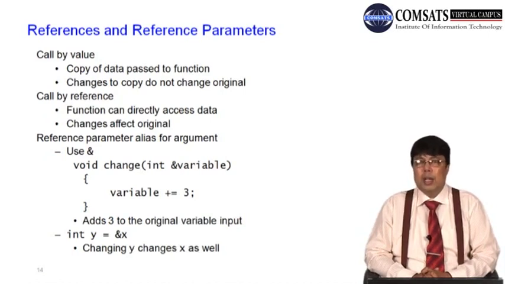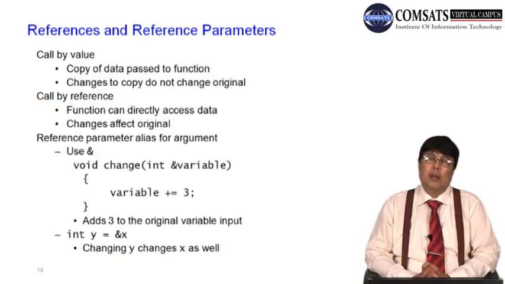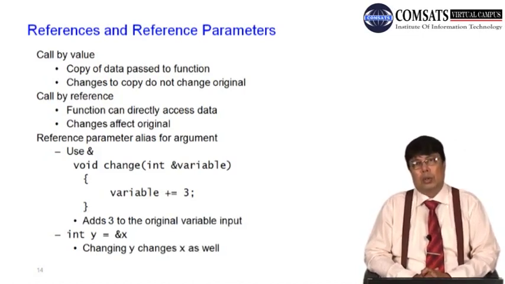In the call by reference case, we need to provide the address of that particular argument. Once the address of that argument is passed from the calling function to the called function, the called function has the address of that particular variable, and obviously that is the address of that variable in memory. So whatever changes are required to be made are done, and then all the changes are automatically visible to the calling function also. It has its own uses, its own advantages, and obviously some disadvantages also.